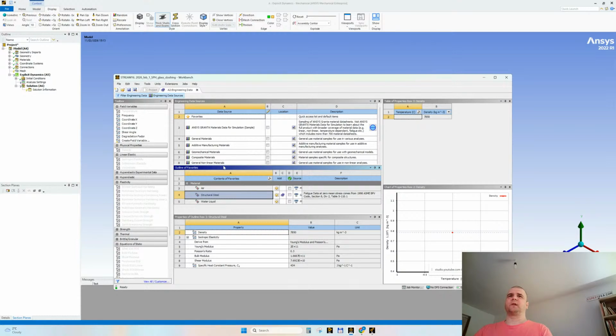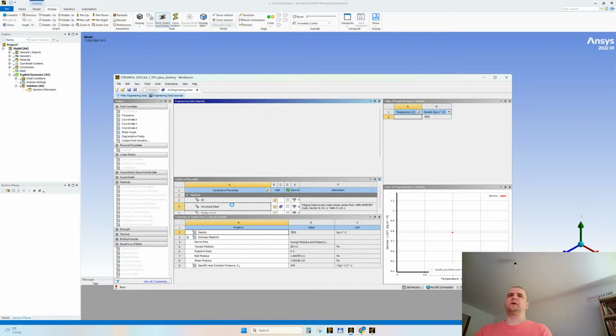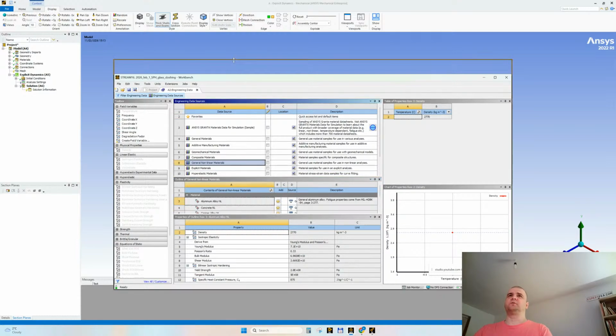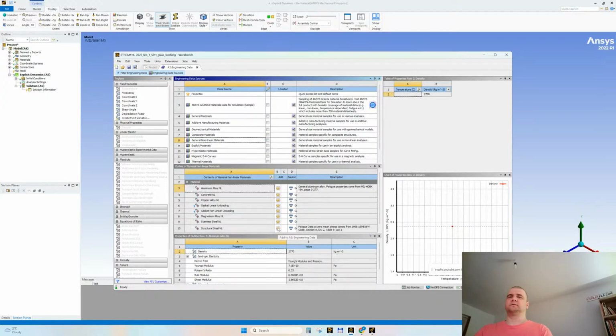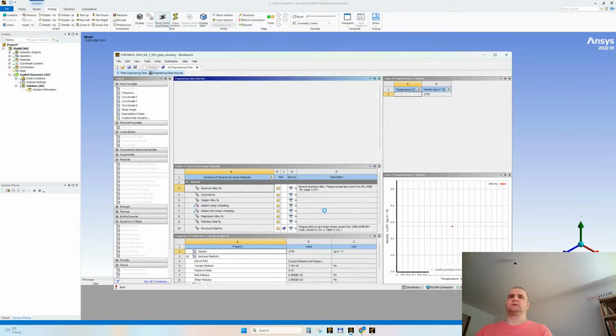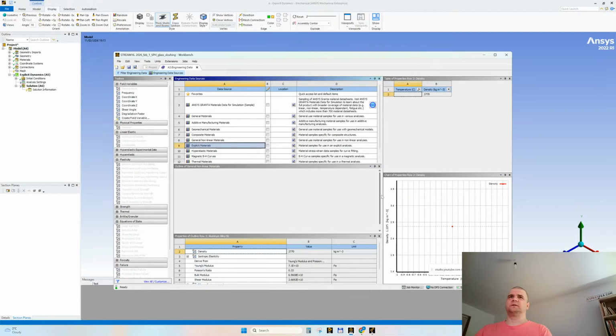But my advice is in Explicit Dynamics to always work with nonlinear materials. Here, and for the glass, explicit materials. It's not called glass, it's called float glass here in this library.